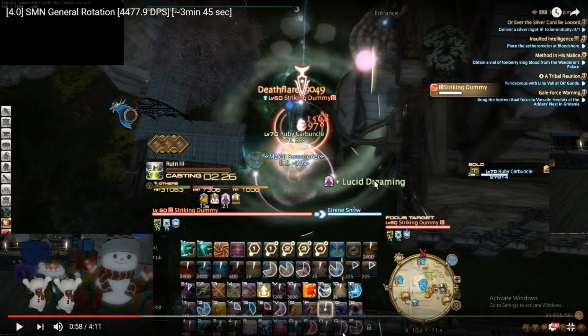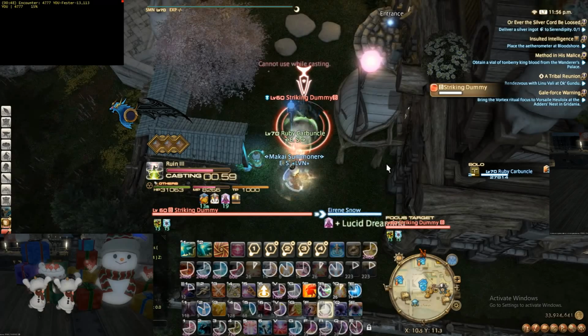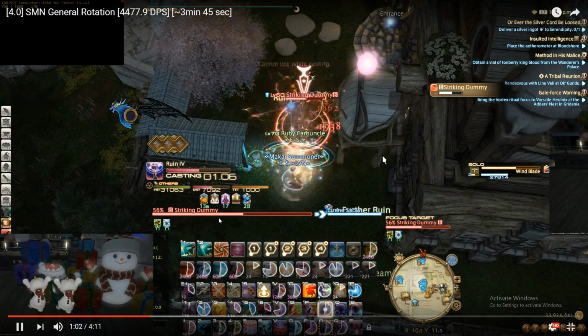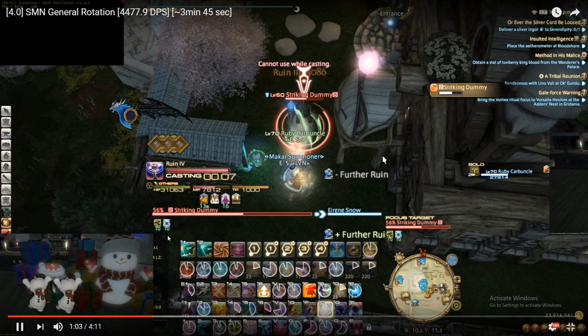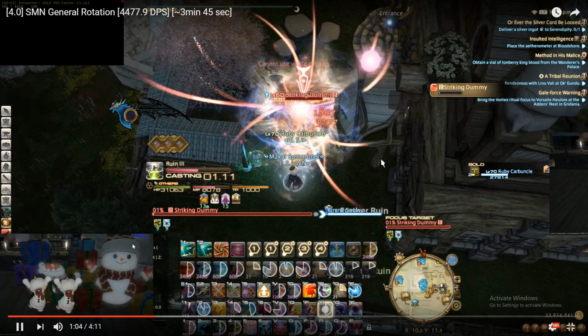Because you realize that, hey, my Energy Drain is on cooldown. I have nothing else up. I've already used all my Energy Drain stacks. I have no more Dreadwyrm Trance. I have absolutely nothing. So this is the time where you can burn your MP with Lucid Dreaming. So how much do you burn? You burn till your dots are about to end. So this is the next phase that you're looking at.